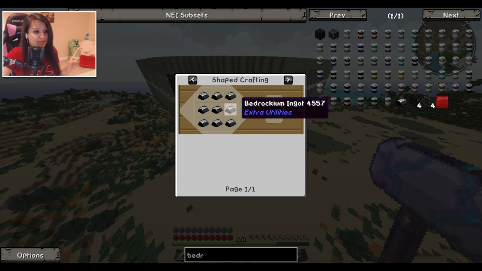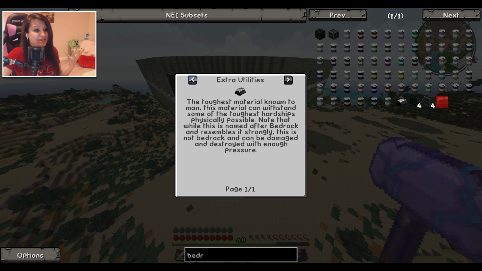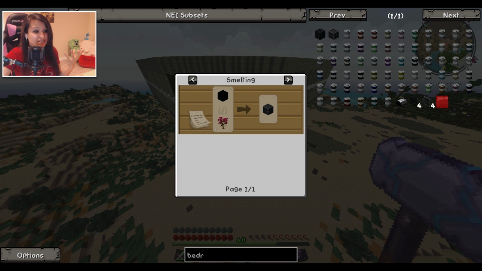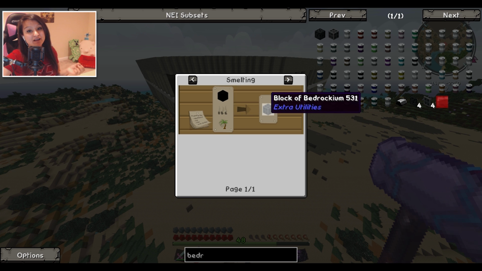But the next way that you can make it is by smelting, like, I cannot for the life of me pronounce this word. But the way you can make this is by smelting octuple compressed cobblestone. And as you can see, that is 4 million cobblestone compressed into one. So by smelting this octuple compressed cobblestone, you will get this block of Bedrockium.